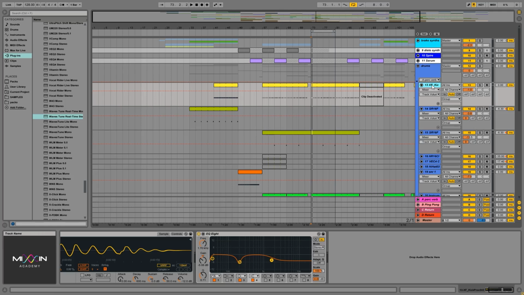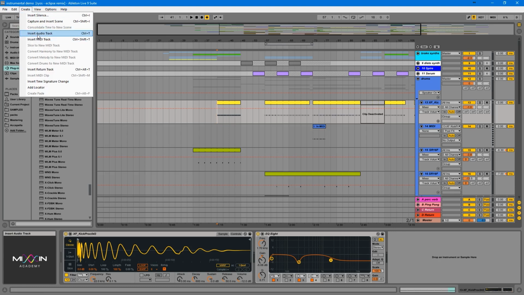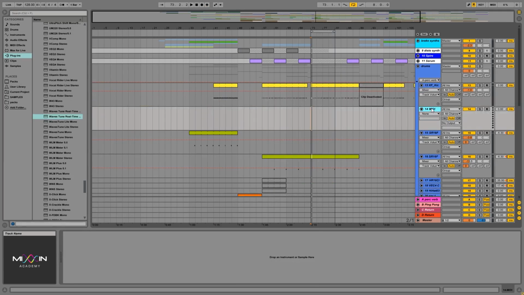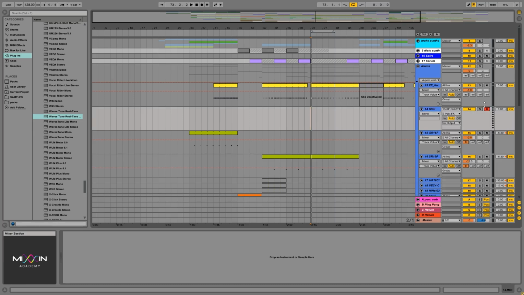Let's demonstrate that. I'll just make a new MIDI track, and I can do that by clicking Create and then Insert MIDI track. And the shortcut for that is Ctrl-Shift-T. I do implore you to always learn and use shortcuts because it is a much faster way of getting things done. And I'll choose for a MIDI input of this newly created track, one that's already existing, let's say this kick drum. Now I'll arm it and I'll press record.